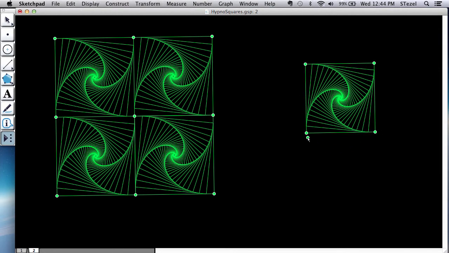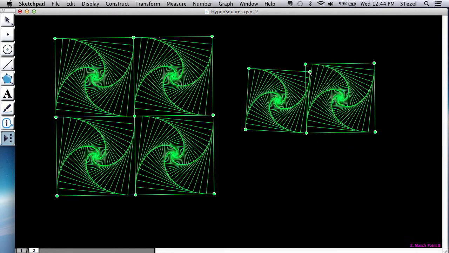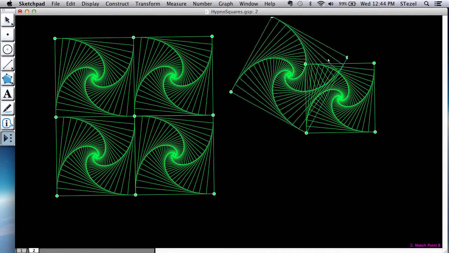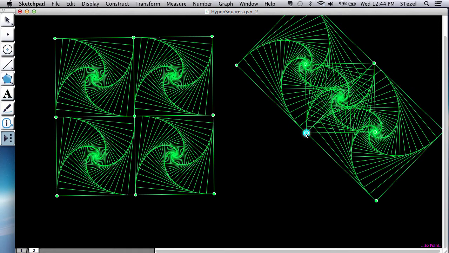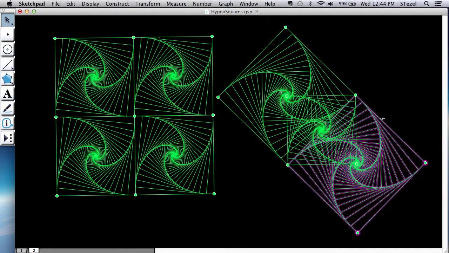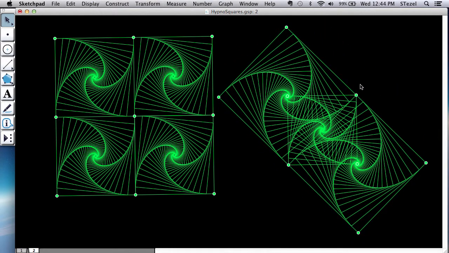Let me do it again, this time from here to there, for example. You can see how you can start composing really complicated things, and there is this fascinating thing about superimposition that you can really get some amazing things.